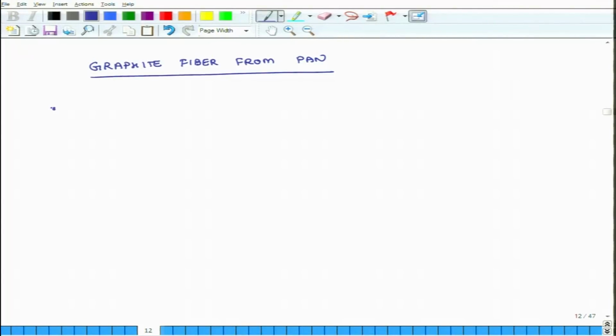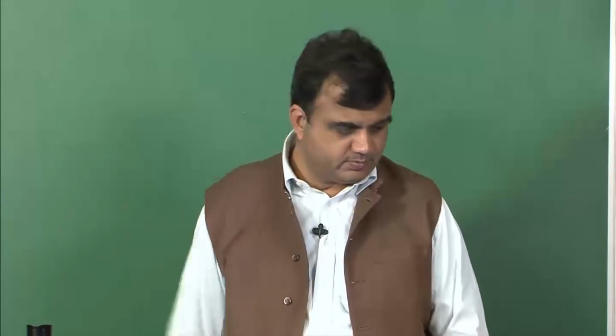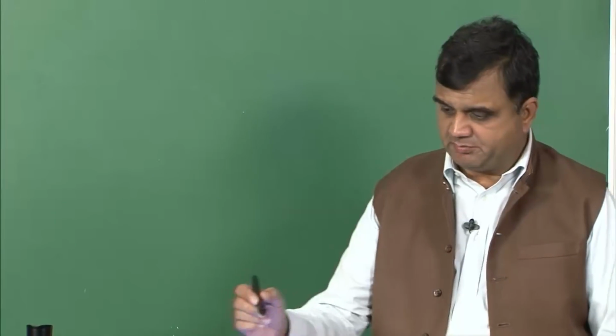So, the first thing is that you have this precursor material called PAN. It has a lot of carbon in it and it is initially spun into coarse fiber form. So, it is not a very fine fiber, okay. Some coarse fiber. So, you spin it, it is a piece of plastic, you spin it and you get some coarse fiber form, okay. So, these are precursor fibers.